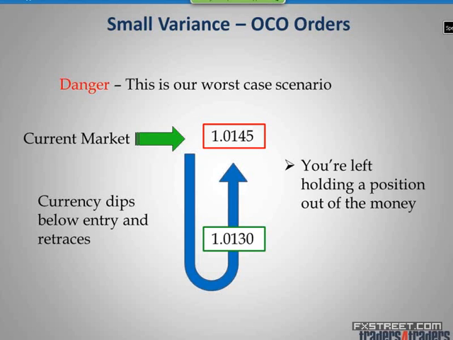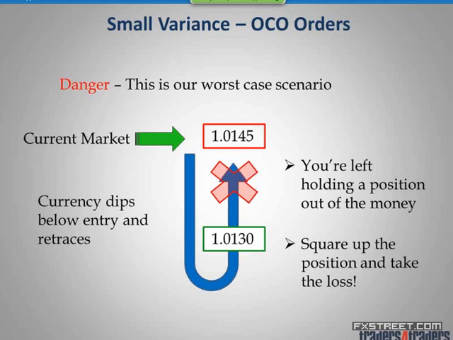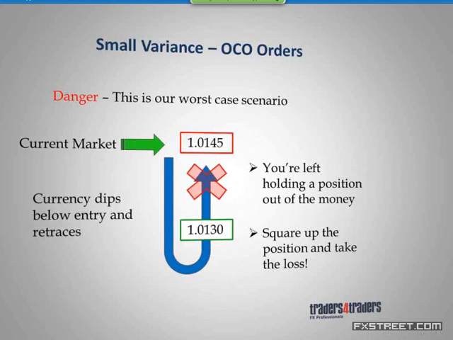Okay, the currency generally dips below an order. If you have a pending order in the market itself, you're basically left holding a position out of the money, and at this point, there's nothing to do except probably square the position up. Now, it's one of the risks of trading these events. But as I said, if your execution on the platform is efficient, you can usually get away with these events with, at worst case scenario, a small loss.